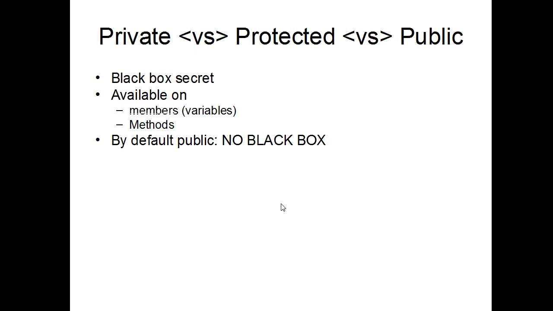And that is the exact contrary of what an object should be. An object should be a black box as much as possible, in order to minimize the possibility that some external code is going to mess up your object, your behavior. So I would really prefer that everything would be private by default, and that you would have to specifically declare things protected or public, but that's the contrary. By default, when you don't say anything, your variables are public and your methods are public.